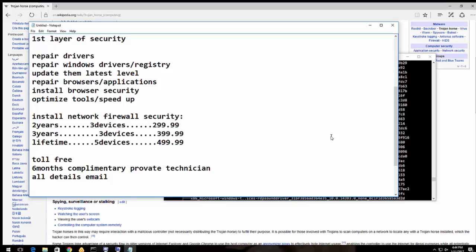$300 for what? For nothing. Now, if I was just some regular person, I would think, oh, I've got to pay this guy $300 to fix my computer, when there's nothing wrong with it. I don't like scammers. I understand that you're saying that, correct.